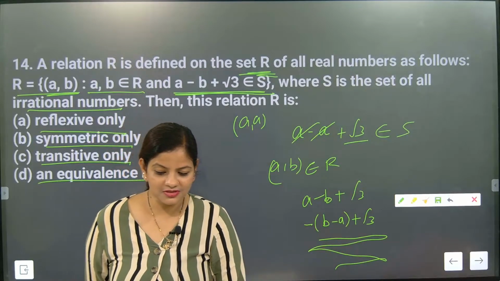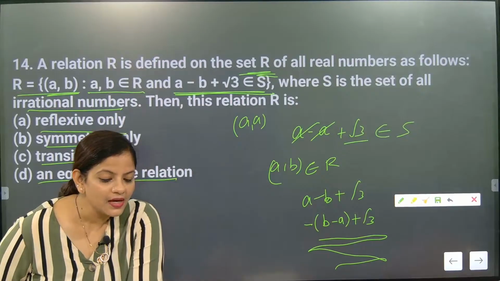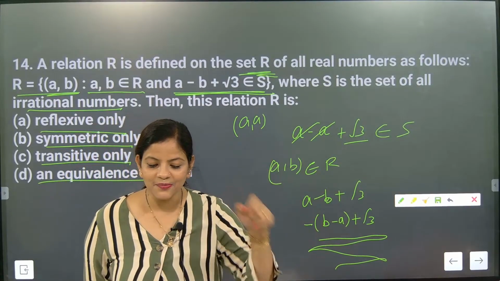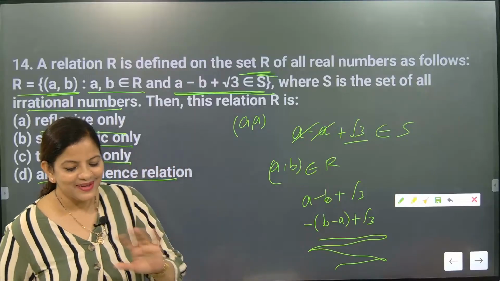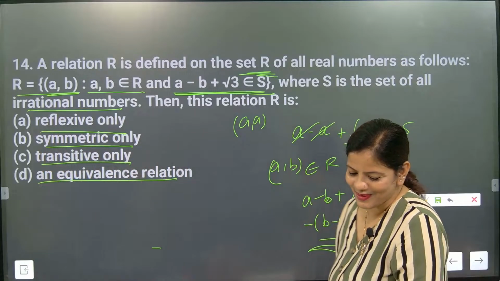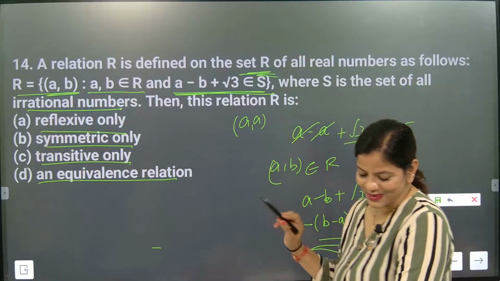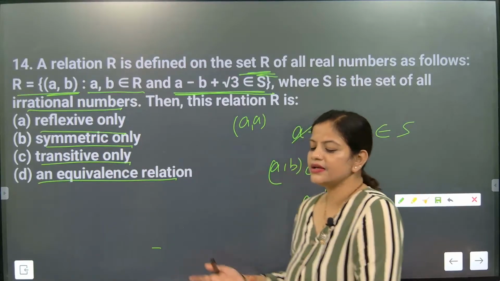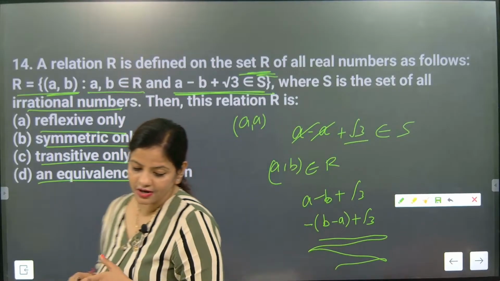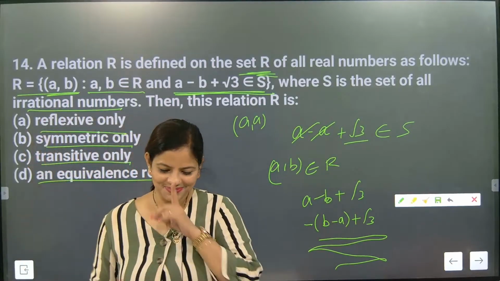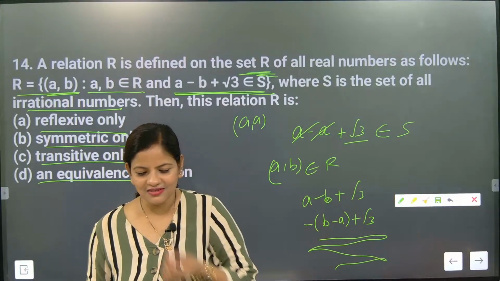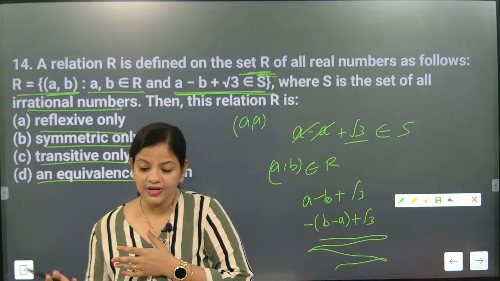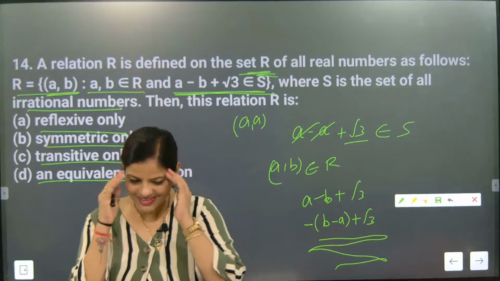Ma'am ji, Rohit telling means I need to check. So first, A comma B belongs to the set of real numbers. Beta, the main catch is that they will definitely create a problem for you if you move a little bit here and there. You need to understand that all real numbers are there. Wait a minute, let me clear Mehar's confusion first. See beta, they are telling A comma B. Yes, now understood Shivaranjani what exactly the question is.